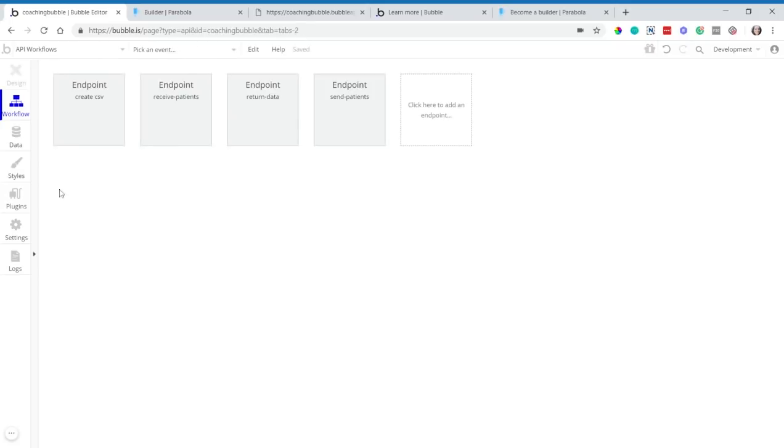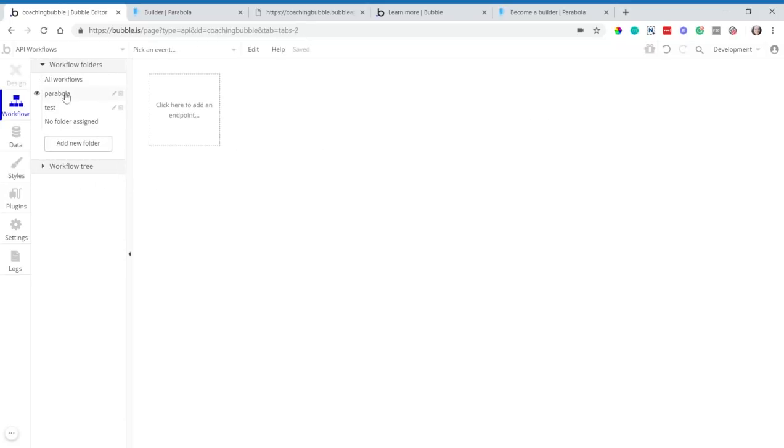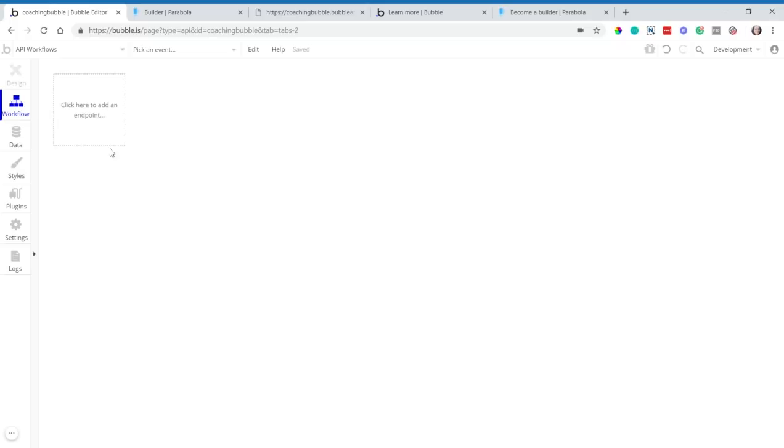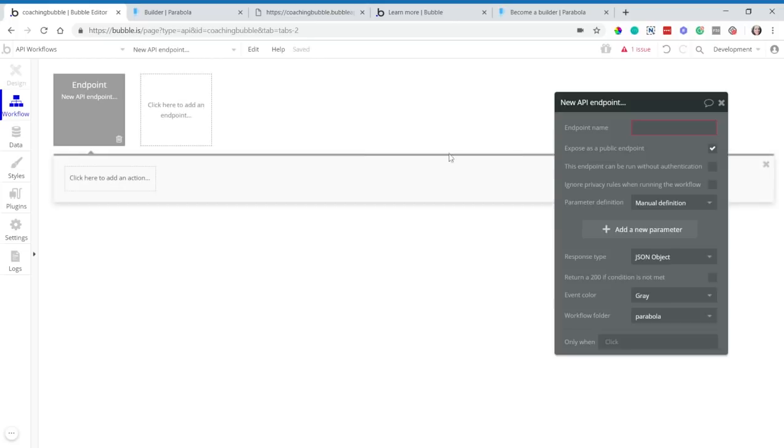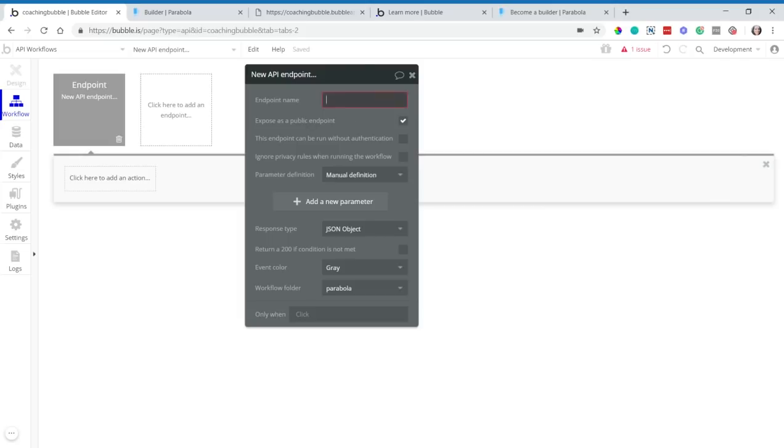So I'm going to click on that, and let's go over to my Parabola folder here. I had already created that for this demo, and we're going to create our new endpoint. So I'll click here to add an endpoint, select new API endpoint, and we'll give this a name. I'm going to just use the word Parabola. All right, and this is another one where you can create privacy rules so that only external services with a valid API key can run these workflows.